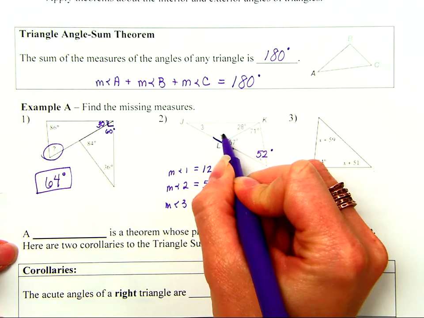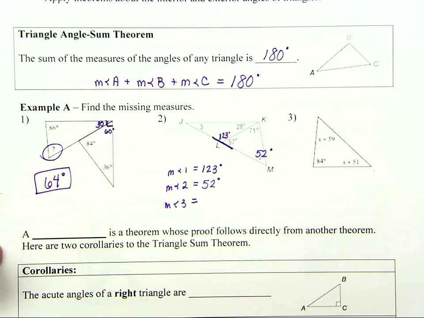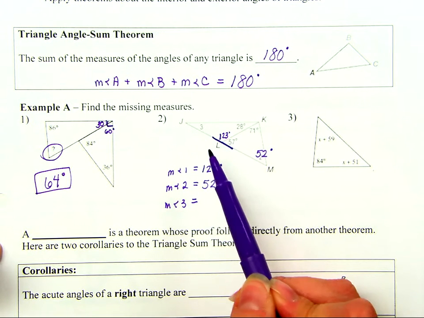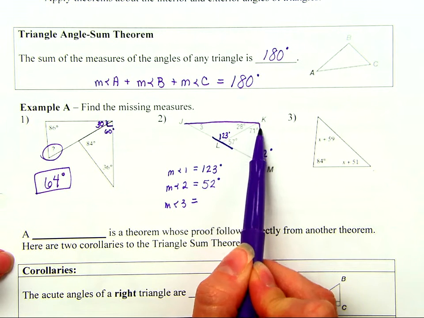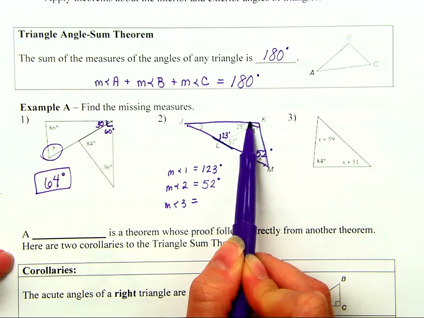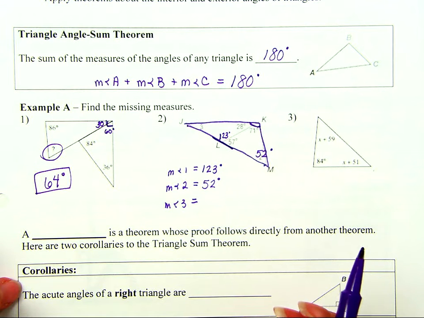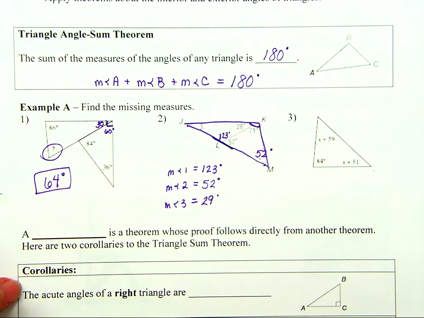Sometimes I like to write them right in the diagram so that I can keep better organized or give me a better visual. Now when I look to find angle 3, there's actually 2 different ways you could look at this. Most of the time people see the smaller triangle on the left and they would subtract from 180. But we could also look at using the larger triangle, knowing that I have my 52 degree angle here and adding those together, the 99 degree angle. Either way, when you subtract from 180, we would find that we would have a 29 degree angle.